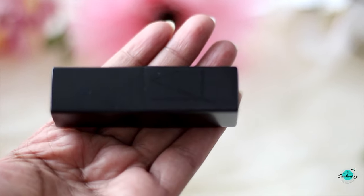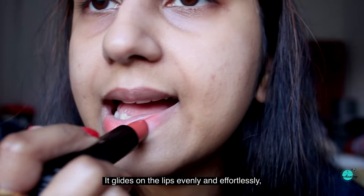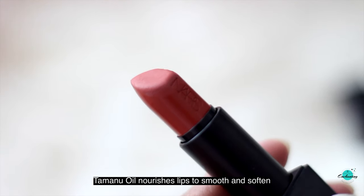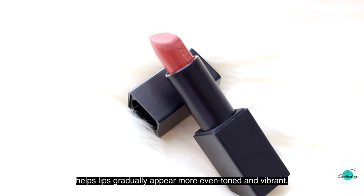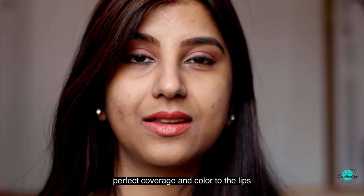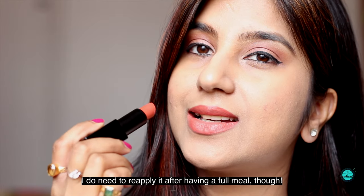Let's begin with the good things about this lipstick. This Jane shade is highly pigmented and has a luscious, creamy texture with a satin finish. It glides on the lips evenly and effortlessly, making my lips look plumper, fuller, and healthy. The brand says microsized lipospheres together with Portulaca Extract — an ingredient known to plump and hydrate — help lips appear fuller, firmer, and more curvaceous. Tamanu oil nourishes lips to smooth and soften. White mushroom extract, known for its brightening effect, helps lips gradually appear more even-toned and vibrant even after removing lipstick. I can't comment on the brightening part, but this lipstick provides a plumping effect almost instantly post-application. A few strokes provide perfect coverage and color. It feels absolutely light and comfortable on the lips and stays for about 5 to 6 hours. I do need to reapply it after having a full meal though.